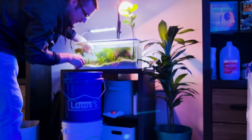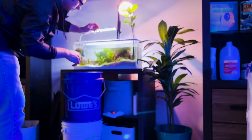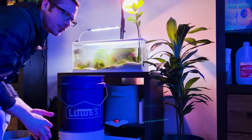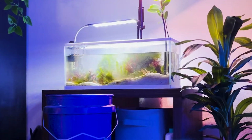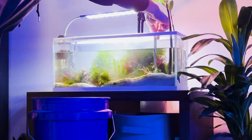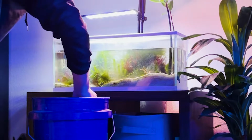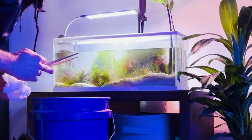Yo, you guys, we're gonna risk it too, and we're gonna put the soft coral in there as well. We'll see how it goes. Yeah, there's hair algae everywhere, and I don't really wanna transfer the hair algae too much, so. Handy dandy tweezers. So you guys, a little foreshadowing, these soft corals are going to be going into the biocube once we set that back up.